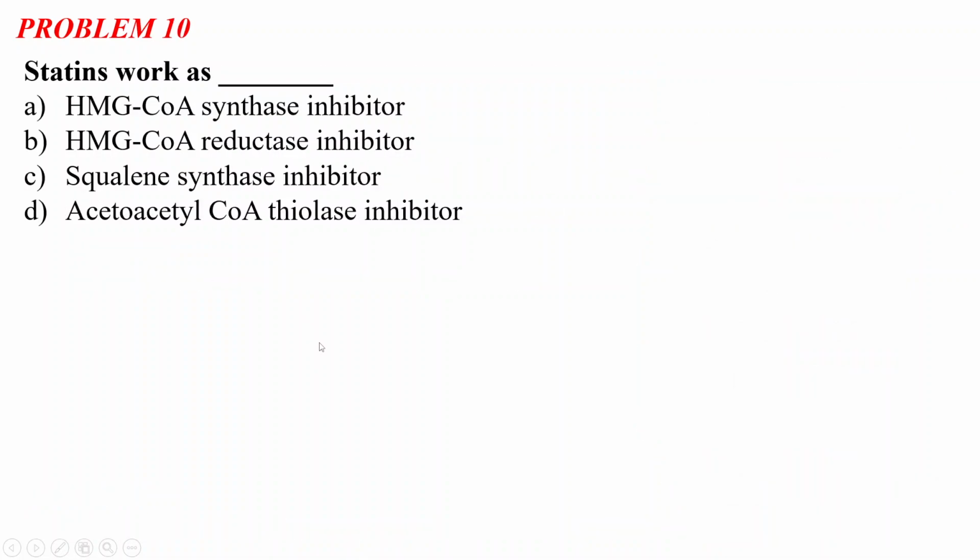Problem number 10 says: statins work as option A, HMG CoA synthase inhibitor, option B, HMG CoA reductase inhibitor, option C, squalene synthase inhibitor, option D, acetoacetyl CoA thiolase inhibitor. As I said, cholesterol biosynthesis in our body is a very important reaction, but most of the cholesterol is produced in our body itself. So people who have higher levels of cholesterol are given particular drugs, like statins, like atorvastatin.